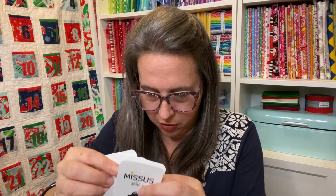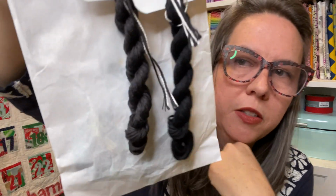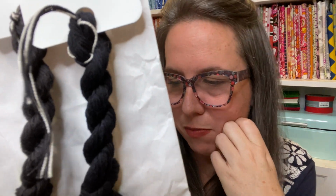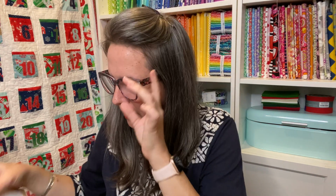So anyway, I had to order, I forget which number, 73 or 20. I know they look the same, they're just a little different. Can you see? Maybe. One is like a bluey black and one is a grayish black. That's not what she calls them. She calls them number 20 and number 73. One is for Hello from Liz Matthews and the other one is for my Lila Studios Quaker. I don't remember, but I ran out of that one, the one that's got a bunch of samplers and letters and all the things. I kitted that up with Miss Seda as well, and I ran out of that one. So this came super yummy, and so that was that.